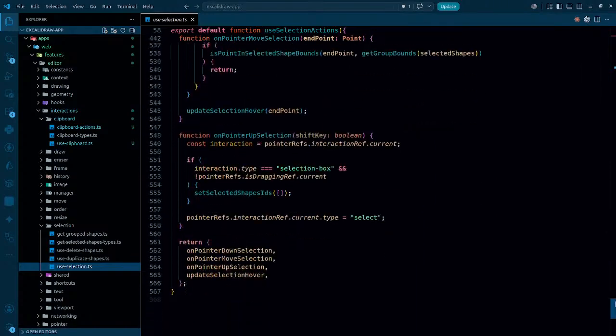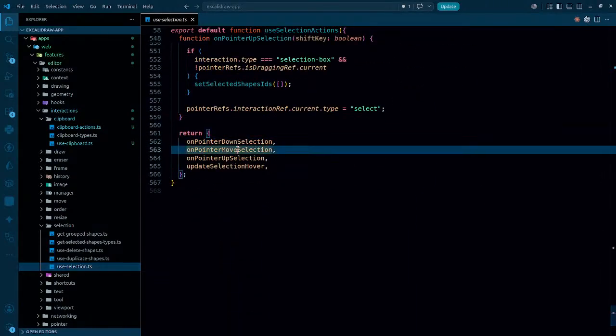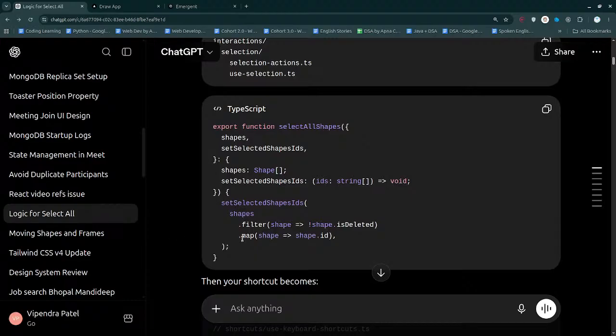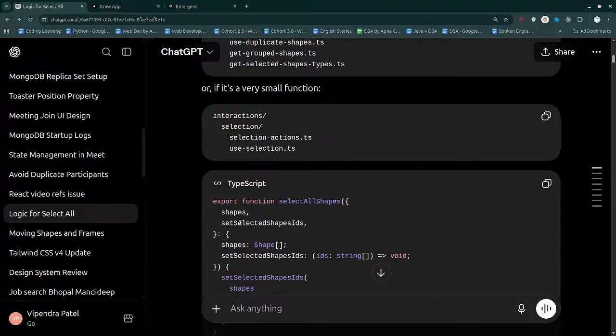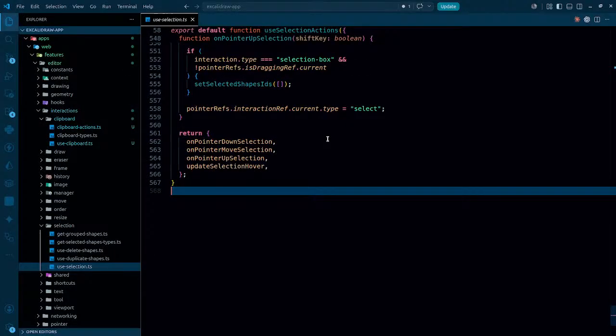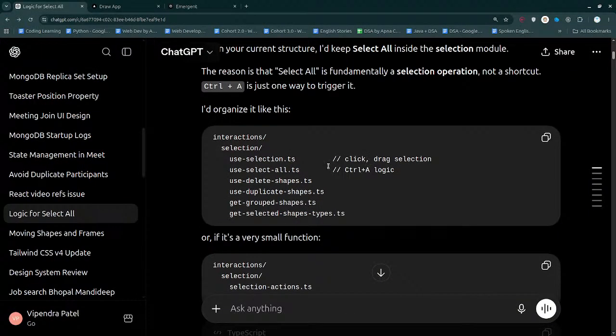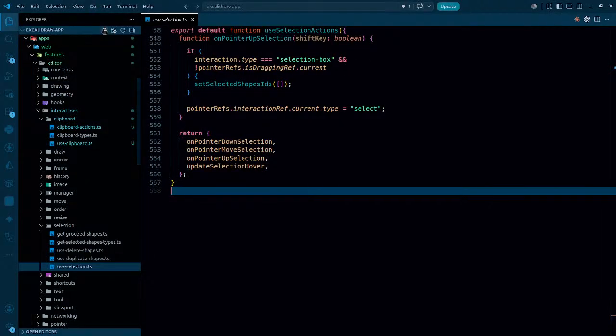What are we returning from here? On pointer down, this, that is fine. Selection actions. Use select all.